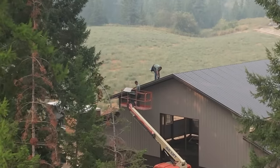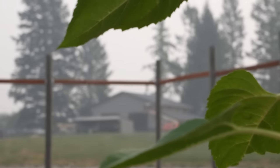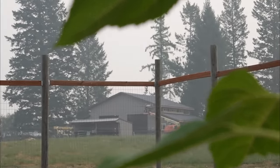It is officially wildfire season here in North Idaho. We are completely choked in with smoke. We are also dealing with some pretty high temperatures. Last week we were in the triple digits all week long, but we still managed to get every window installed on Gabby the addition build and make massive progress on our 40 by 64 horse barn.